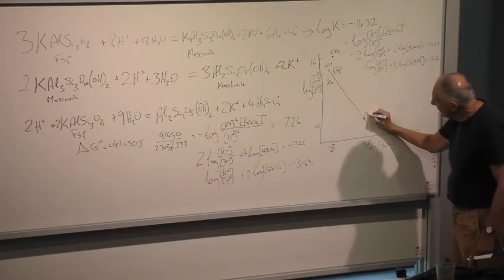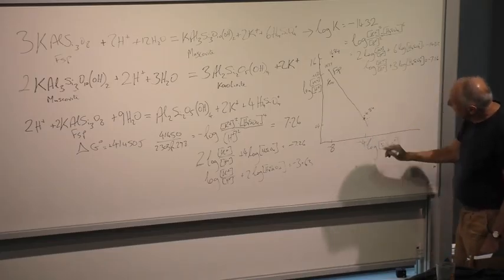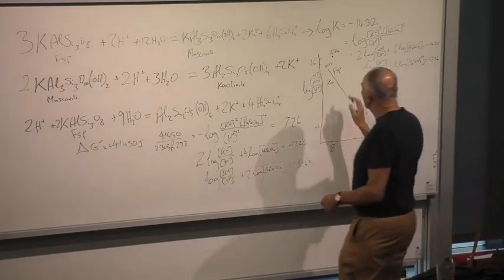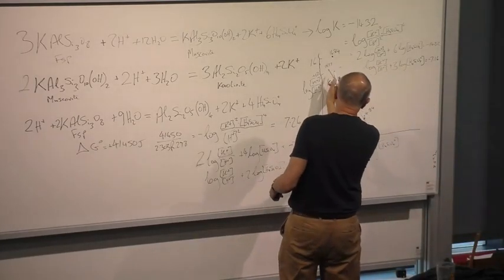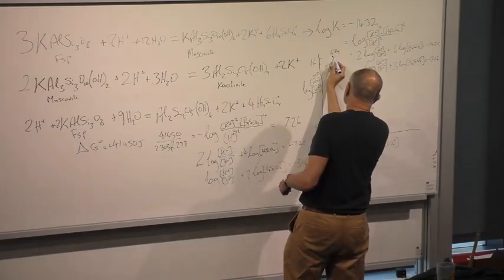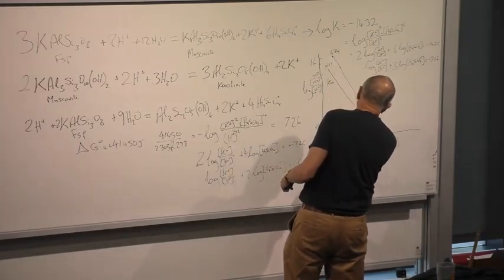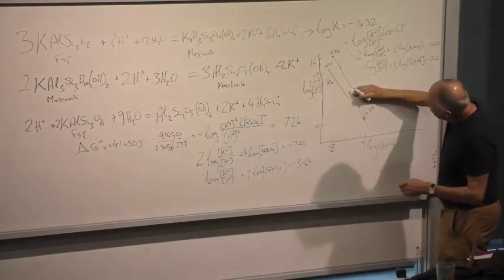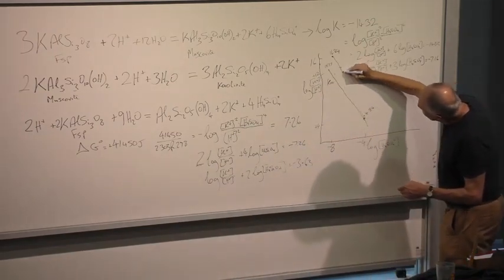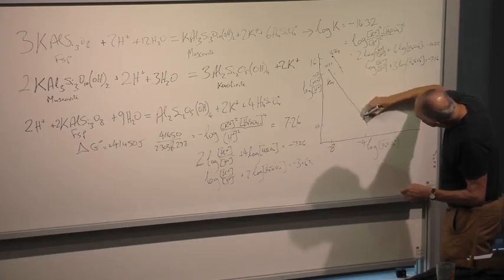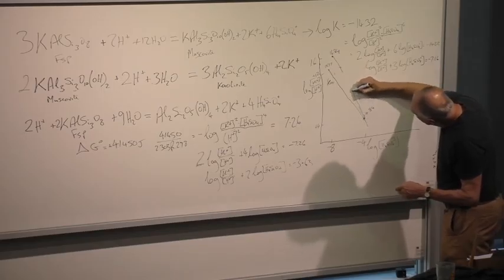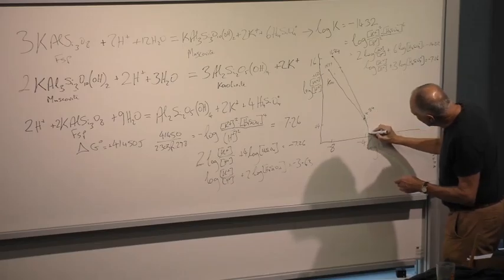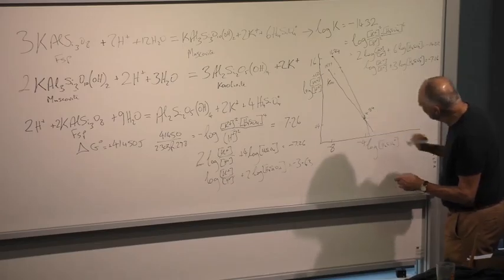Okay, 4.84 on this K plus over H plus. So we draw a line there. I'll just remove this for a second. And obviously the slope is steeper because there are three log silica. Oh God, could do with a ruler here. Okay, and they fairly obviously cross, which is kind of interesting.